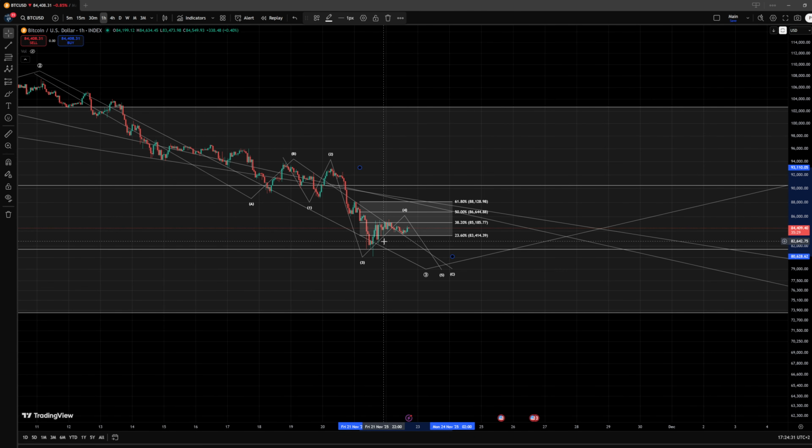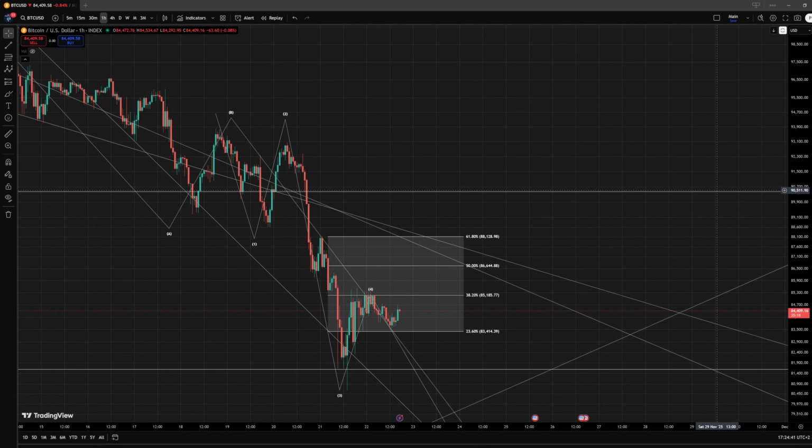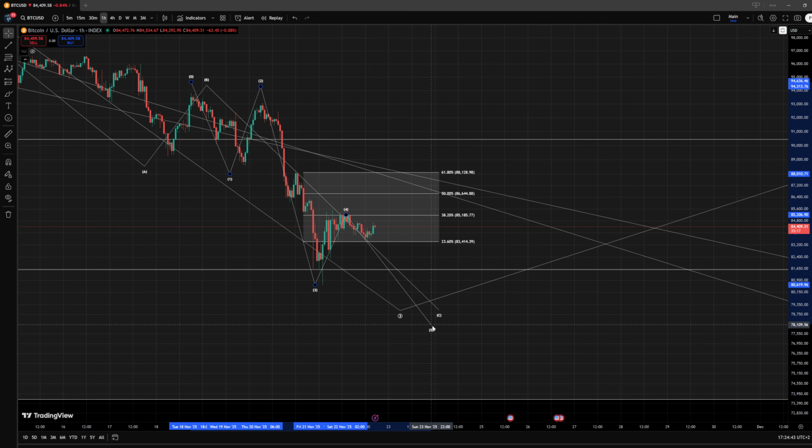So far, we have pushed into the 38.2% retracement, where we have gotten quite significant resistance, and this is, by the way, the ideal target for wave 4. So I would already be watching out for further extensions lower, if we don't end up eventually extending higher within this wave 4. Or we are able to consider this wave 4 correction fully complete, and we don't need any additional highs before we head into lower prices.